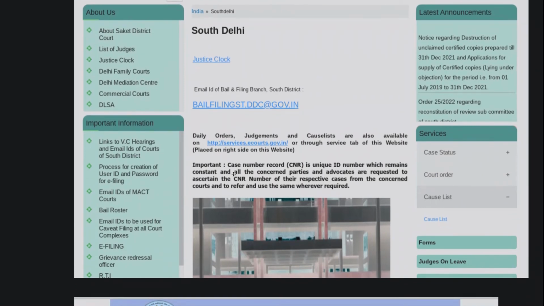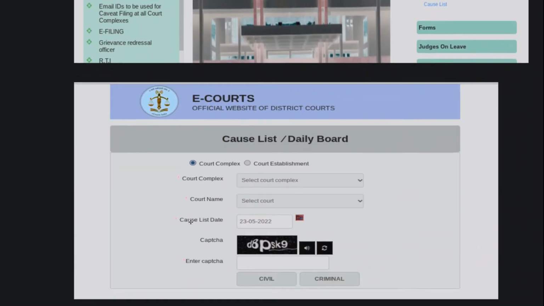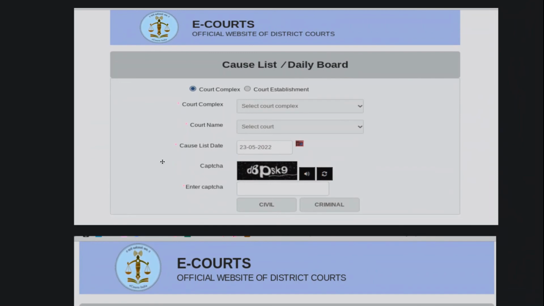Spend some time, get used to this page. It is helpful. A lot of information is available online. Make use of it. Now today our area of interest is the cause list. So you click on this plus or minus, it will expand, and now this is the link, cause list. Click on this. Now this is the search screen to get the list. This is a daily list.